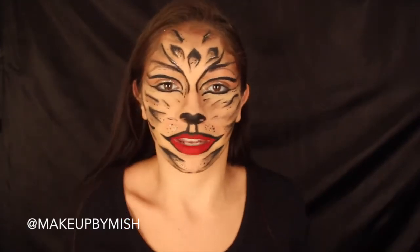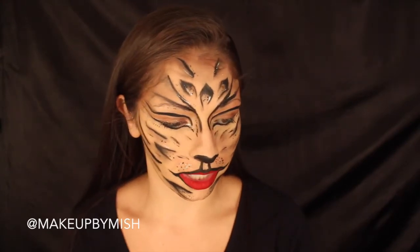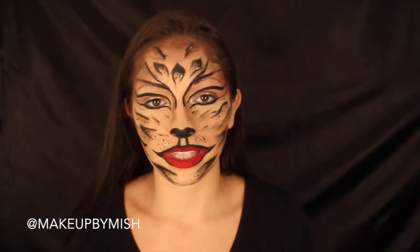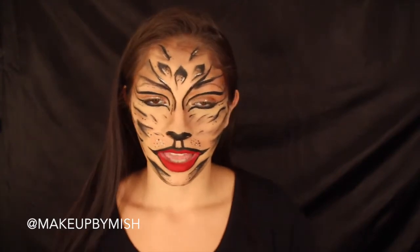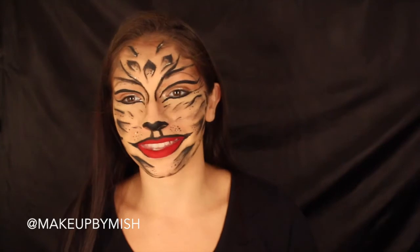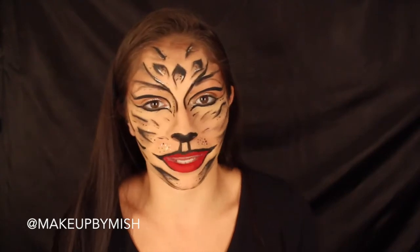If you guys are running late for a costume, have a party, or were last-minute invited somewhere for Halloween, this is totally awesome. The only things I used were like two or three eyeshadows: a dark brown to sketch out where I wanted all my lines, then a black eyeshadow to give it more depth, then a black liquid liner. But be smarter than me and use a gel — you'll have a little bit more control and be able to blend it out more. I'm absolutely obsessed with the way this came out.